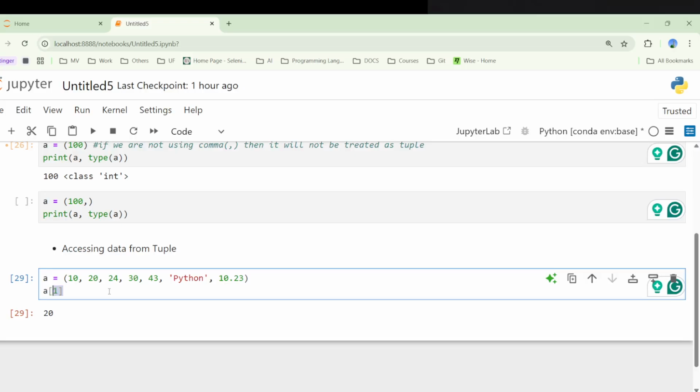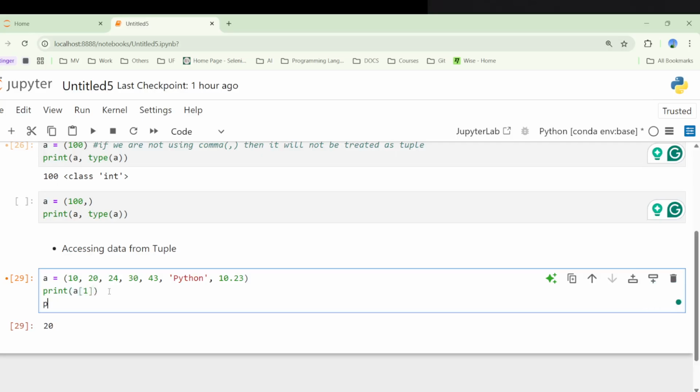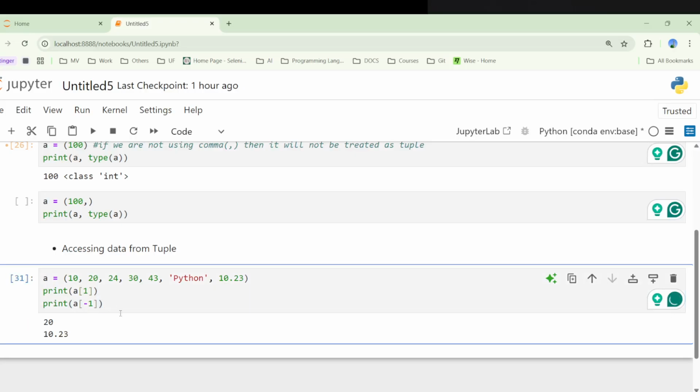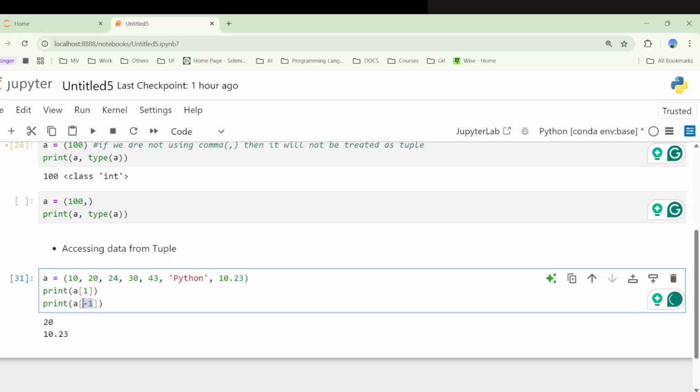So let me copy this completely. I'll do another print, and I want to print the data from the opposite direction. In a list you have seen we use -1 to get the data from the opposite direction. Similarly here, if you pass -1, the last data from the tuple is printed.